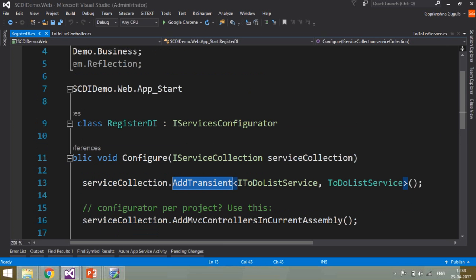So the next step would be, okay, let me do one thing. I'll list out the steps so that it will be easy to remember.